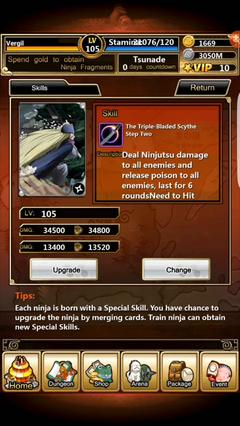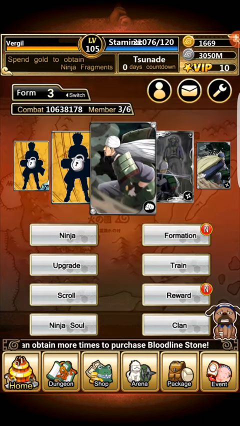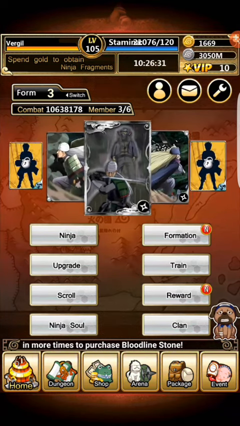And then finally, the Triple Bladed Scythe 2-step deals ninjutsu damage to all enemies and releases poison to all enemies. Lasts for 6 rounds, needs a hit. Just does a decent amount of damage, not a lot, but it does do some very good poison debuffs. And yeah, that's really about it when it comes to this.